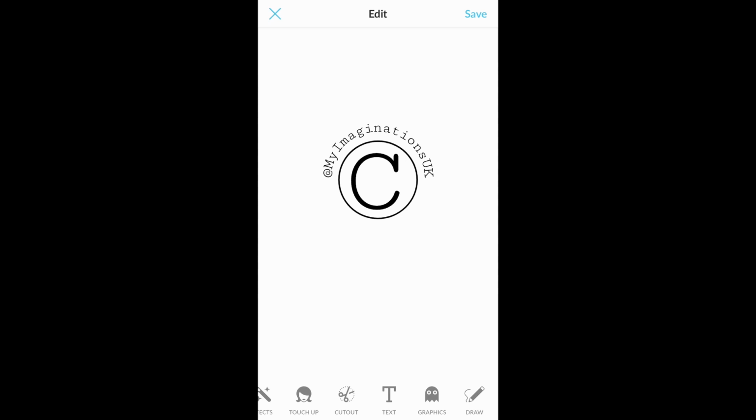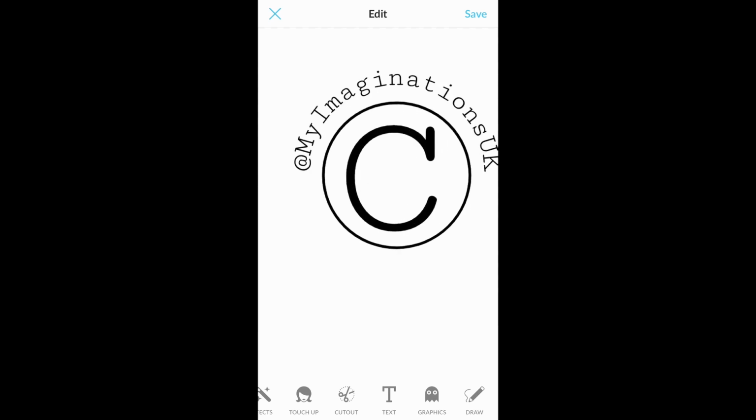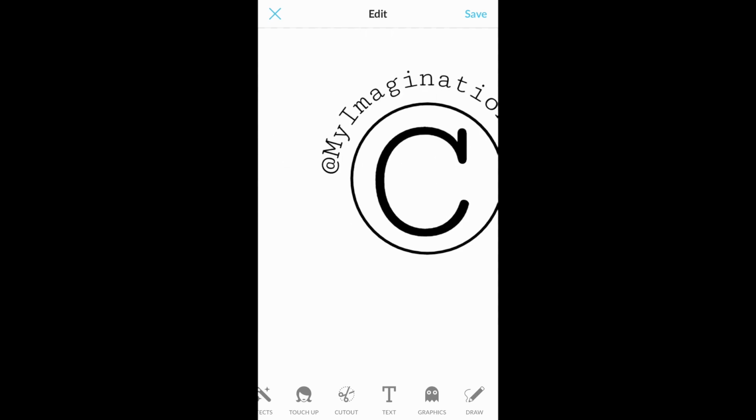And you can play around with this as much as you like. I think I'm going to move my imaginations text. Why is it not letting me? I think I have to be in the text menu to edit the text.